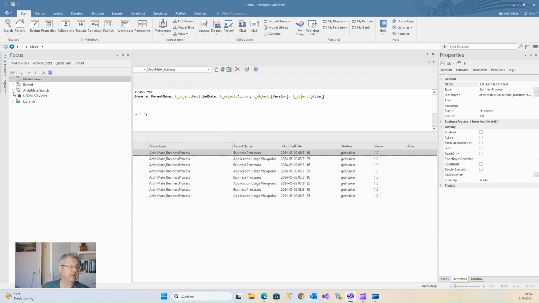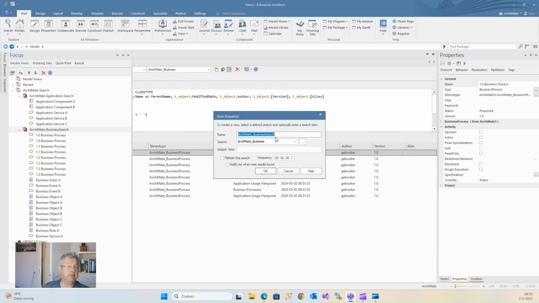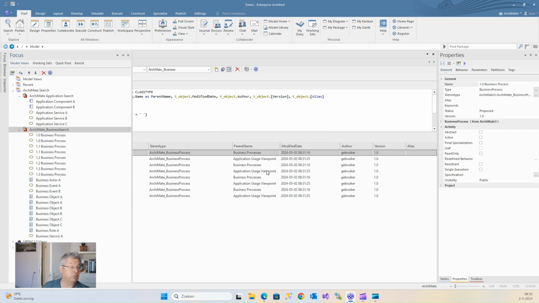So there is the Archimate views, and here you see that it loads these elements. But again, when I go to the properties and I fill in a search term, it works exactly the same by refreshing the elements.